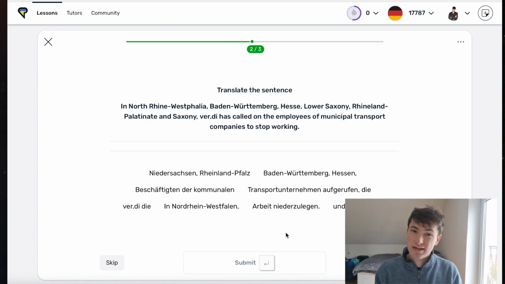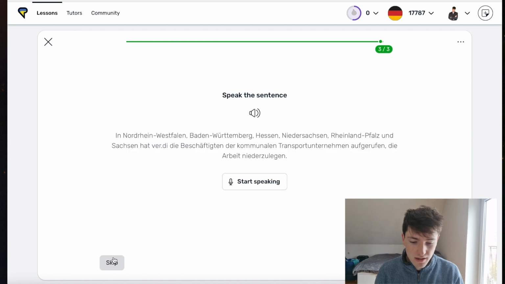And in contrast to Duolingo, these are words directly that you've just read, and if you've chosen lessons that are interesting to you, you're not putting back together a very meaningless sentence that might have appeared in other language learning apps, for example. And we can also speak the sentence. I'm not going to do this here, but you're going to start speaking. You can also hear it again by pressing the audio speaker button, but essentially it gives you a percentage of how accurate you have said this sentence.